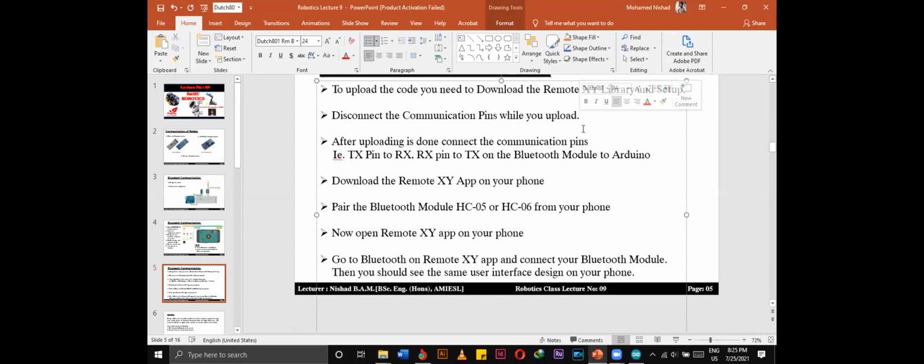After uploading is done, connect the communication pins, TX to RX and RX to TX, on the Bluetooth module to the Arduino. You can simply connect. Up to now, this is simple.